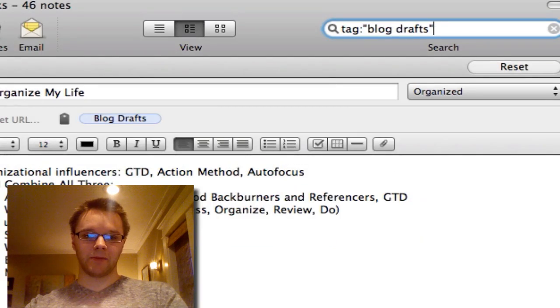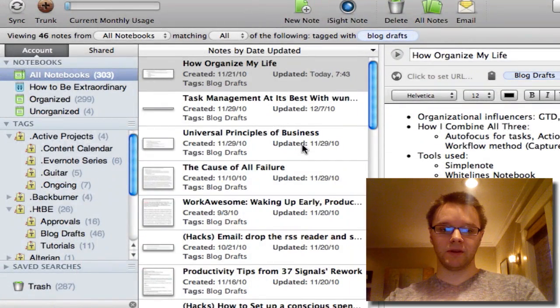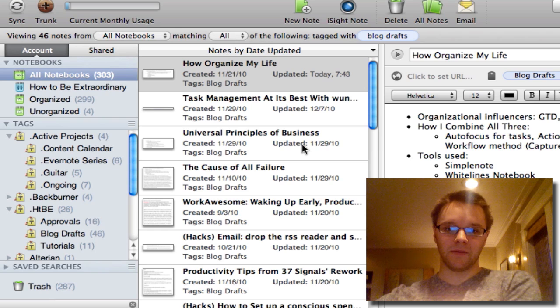This is going to pop up all the notes that are tagged exactly blog drafts. Now, if I didn't have those quotations on there, it wouldn't work. It would search for tags with blog and drafts, which I don't have.